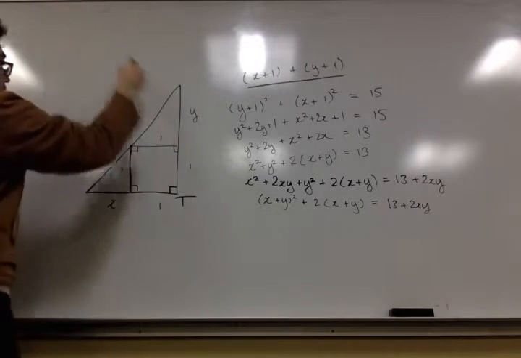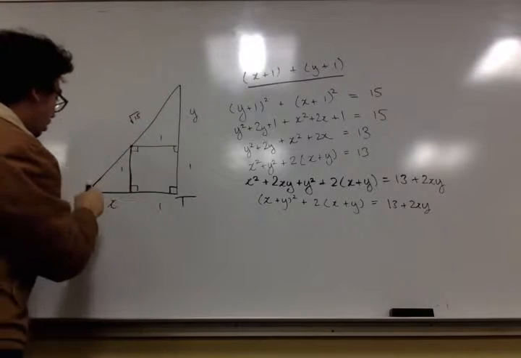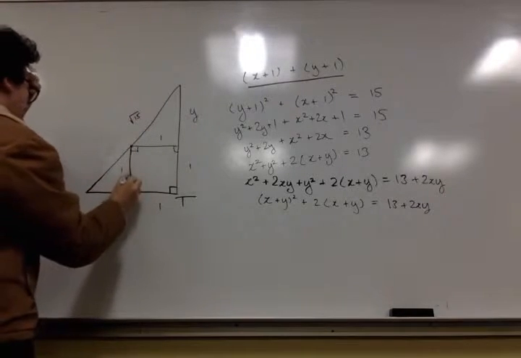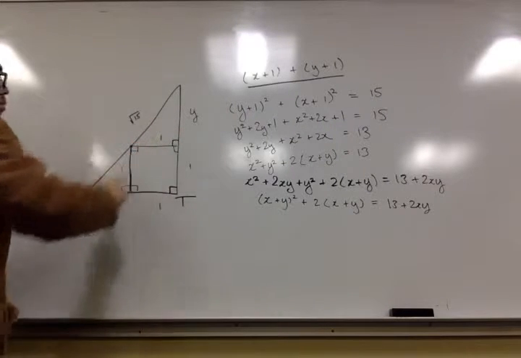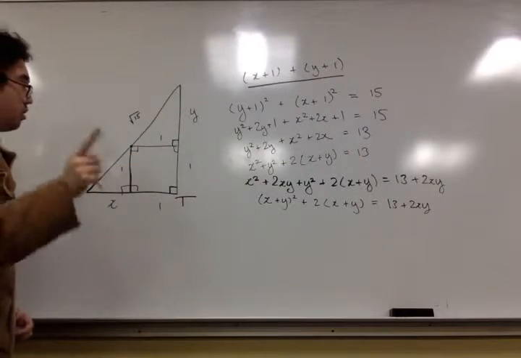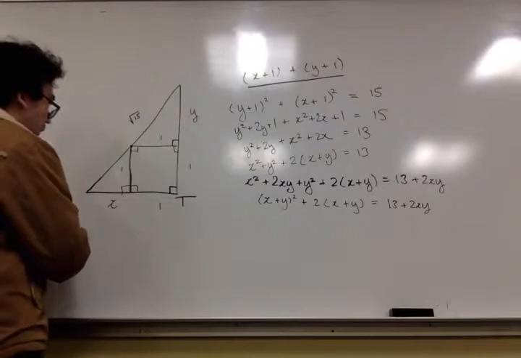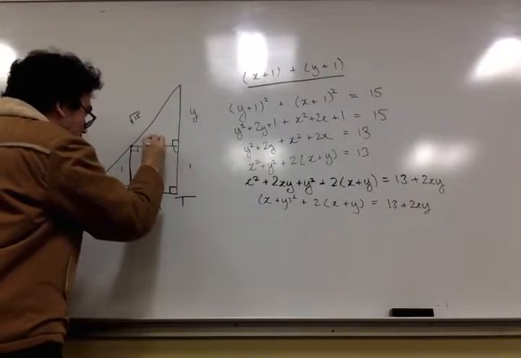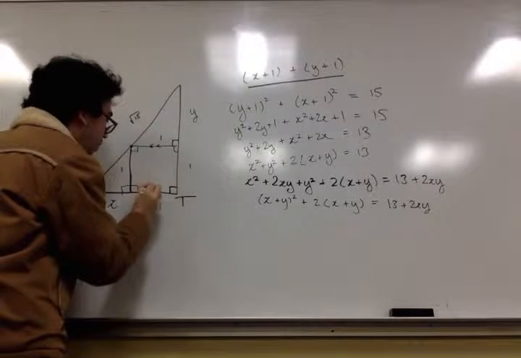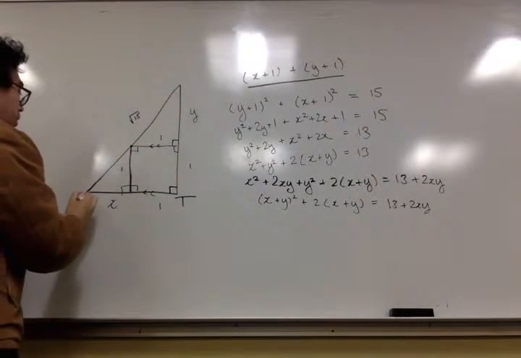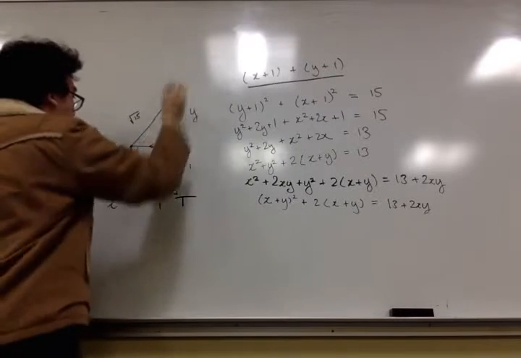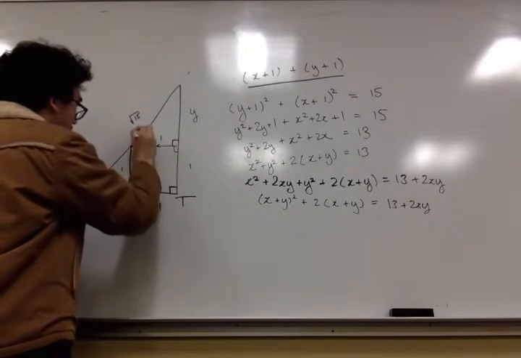All right, so similar triangles. In this triangle here, we have two smaller right triangles. It would be nice if they were similar, and it turns out they are. We can prove that using these two lines here, which are parallel. The line that goes through them creates two corresponding angles, one here and one here.